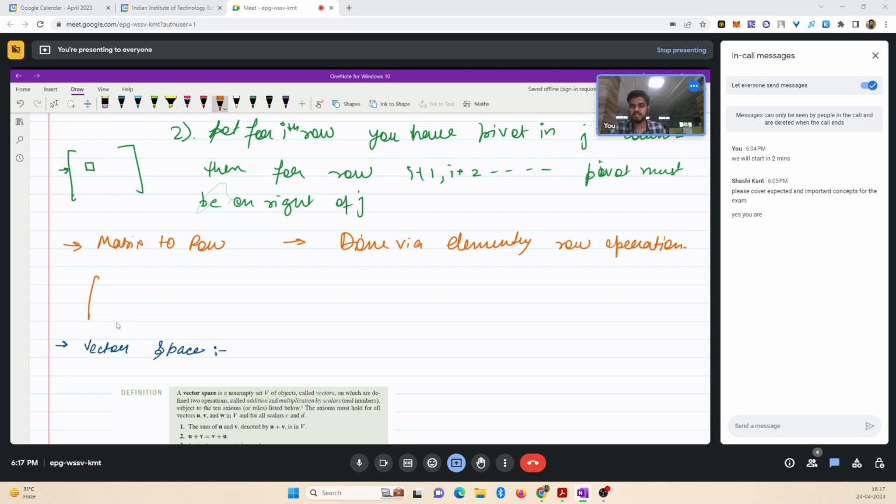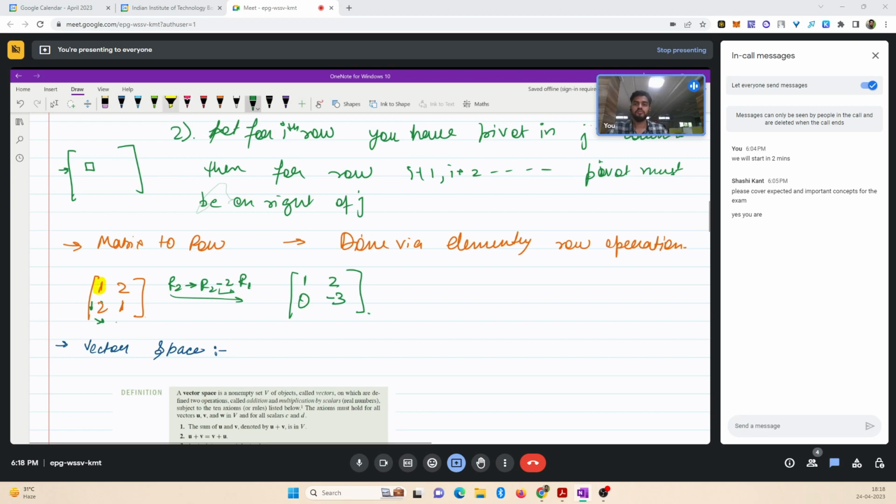So let's take a very simple rudimentary example of a 2 cross 2 matrix. Yeah. So if you see, for the first row, this is a pivot element. So I want everything below that to be 0. So I want to make this as 0. So what I can do is that R2 becomes R2 minus 2 times R1. Okay. I said we can add, but I also said we can multiply any row by any non-zero number. So that would lead to saying that we can subtract any multiple also. So if we do this, we obtain something like 1, 0, 2, minus 3.